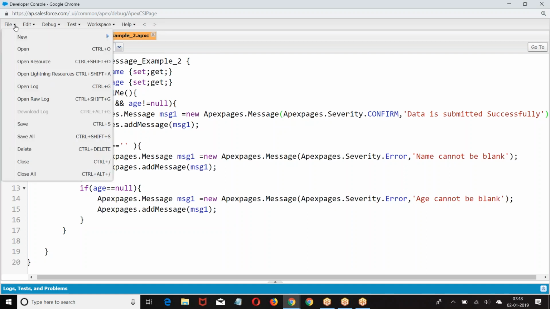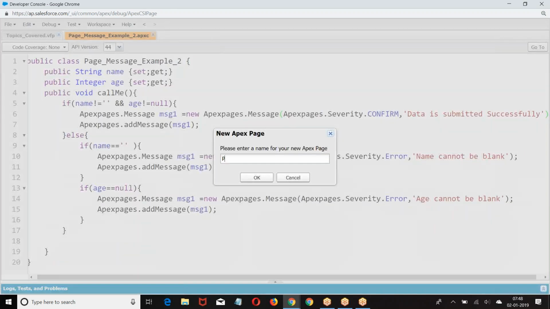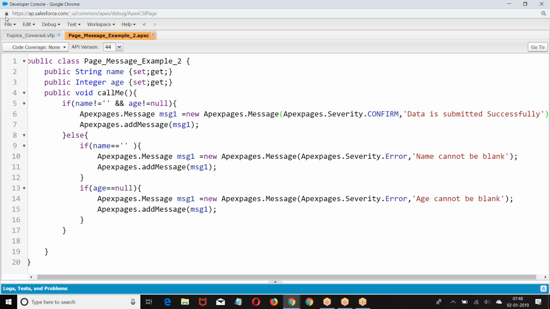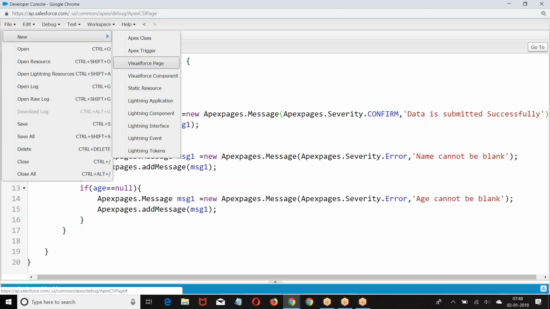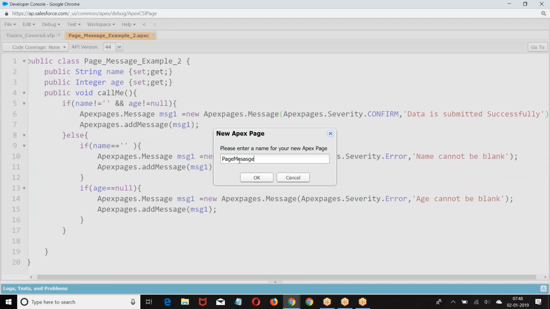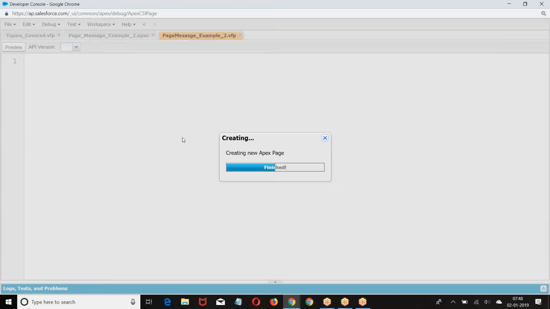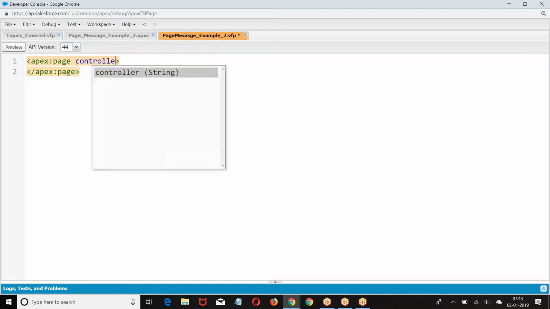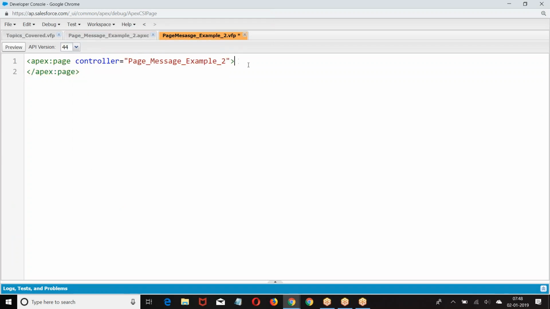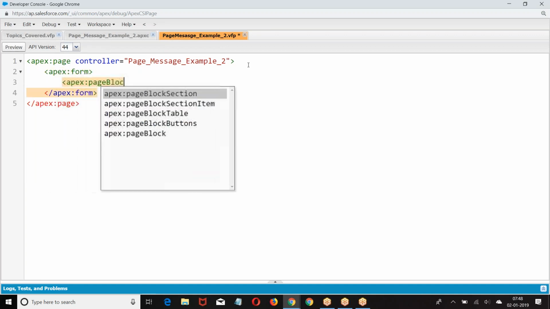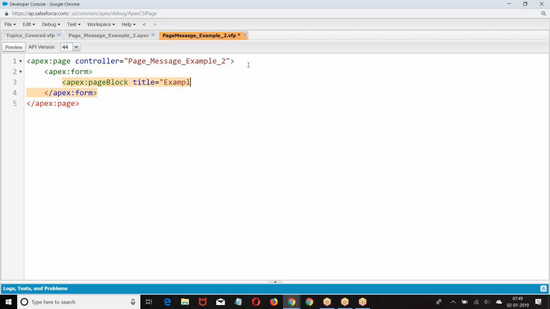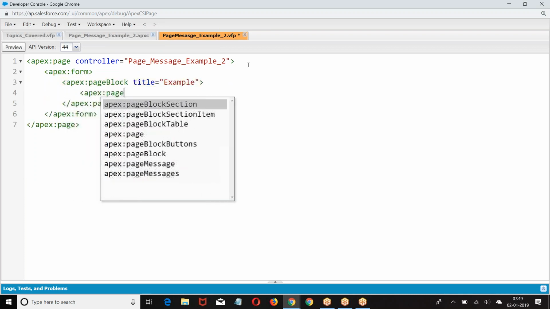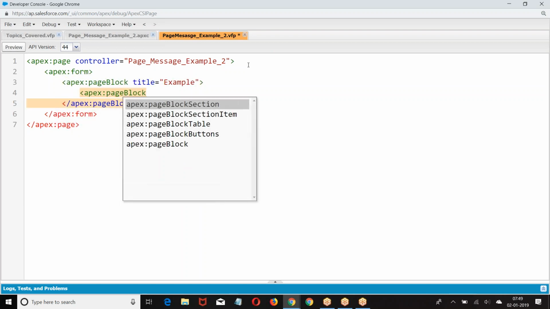Right, boss? Then I am taking a VF page. This is how we take it. Page block buttons.